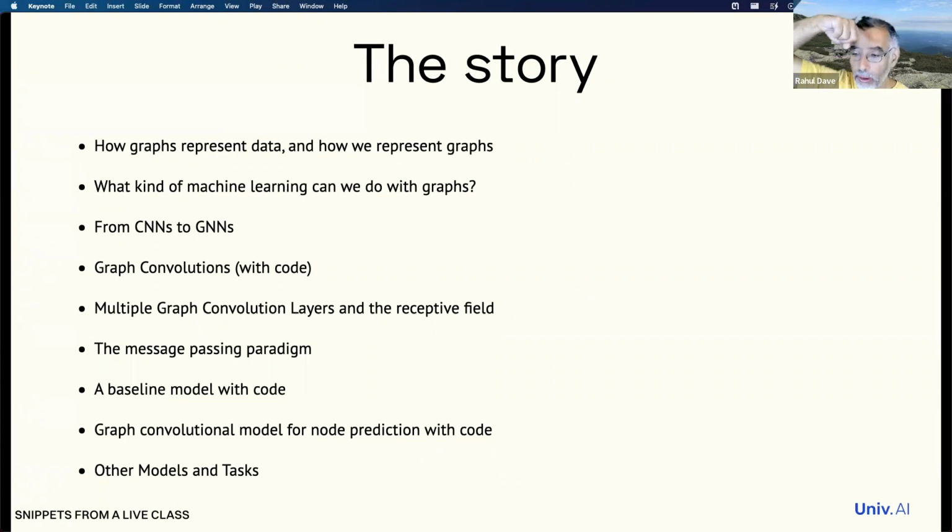But this one not only derives Newton's laws from it, but actually derives the functional form of Newton's laws. So it actually represents the equation of Newton's laws as a graph and then derives a graph structure. So equations are also graphs. So you could actually derive symbolic physics using graphs. There's all kinds of crazy applications that people have come up with for graphs and therefore for graph neural networks.